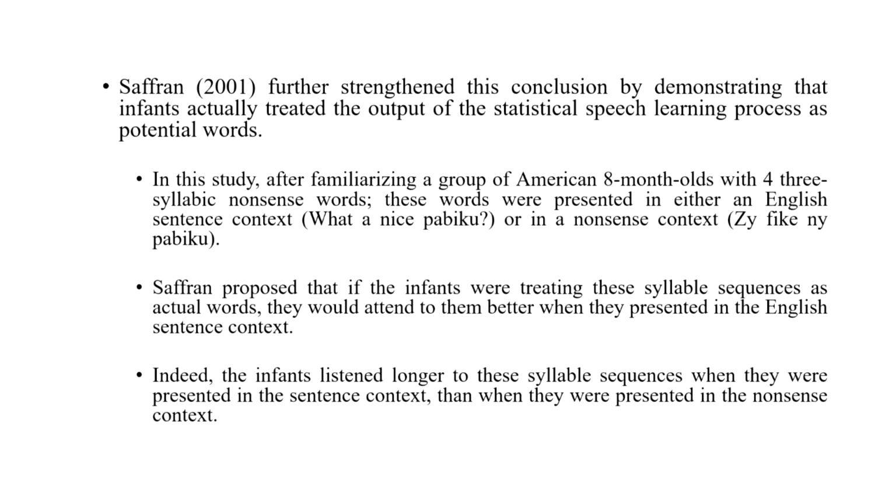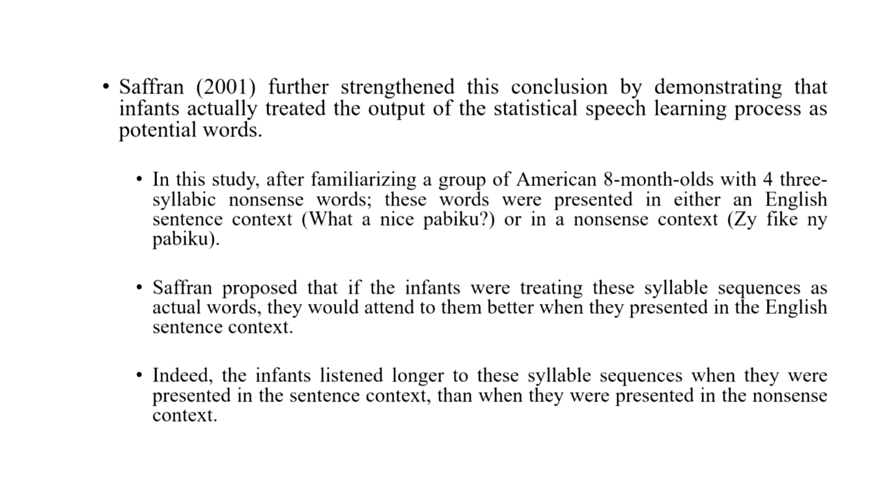Saffran further wanted to strengthen these findings, and what they did was they demonstrated that infants are not only able to isolate these combinations of syllables together, but they are actually treating the output of this statistical learning process as actual potential words. So what did they do? In a study, they familiarized a group of 8-month-old infants with 4 trisyllabic nonsense words, just like pabiku, tibudo, golapi, and so on, and they presented them in either a sentence context, oh what a nice pabiku, what a nice tudaro, and so on and so forth, or in a nonsense context, so zifike, nipi, pabiku, and so on.